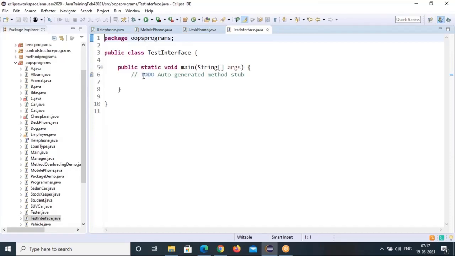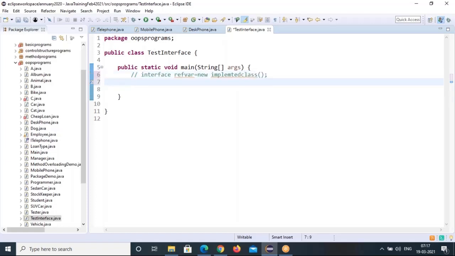First you have to create the relationship, which class methods you want to call. So it's the interface name, the reference variable equal to new implemented class, the class where you implemented this interface. This is what you need.